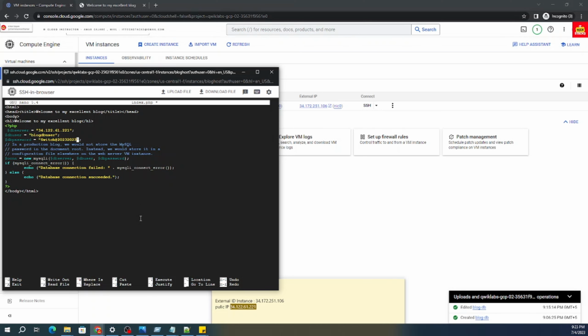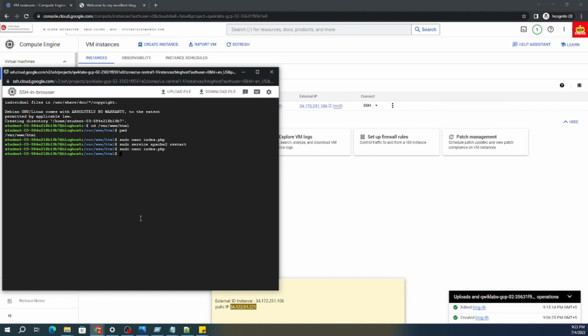Okay, so I'm done with the changes. Press Ctrl O, enter, then Ctrl X to save the changes. Then again perform the Apache server restart.